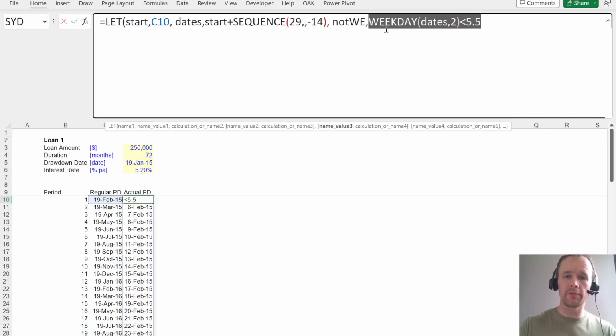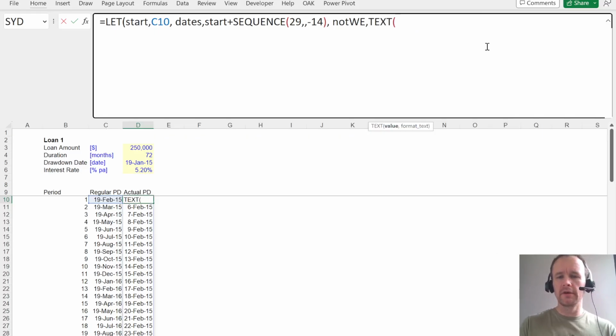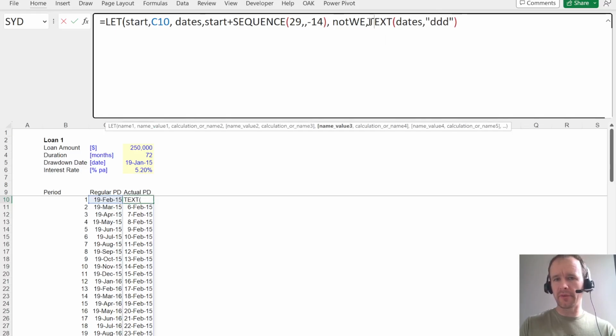Or the other way you can do not weekend is you can say text of dates, and the text we want to do is give us the day as a 3-letter thing. This is my kind of preferred way because I find it more intuitive, and I always have to check when I use weekday, is it from Sunday to Saturday, or is it from Monday to Sunday, or which number does it, or whatever.